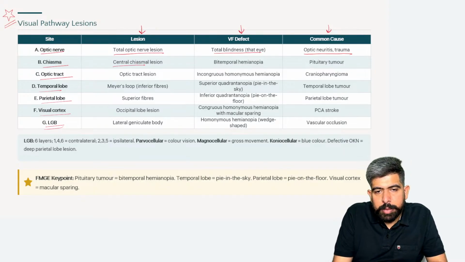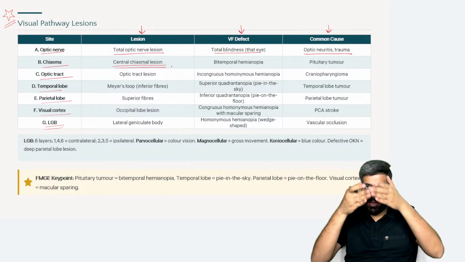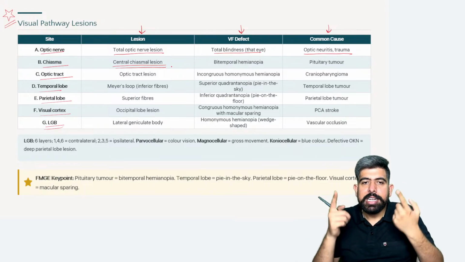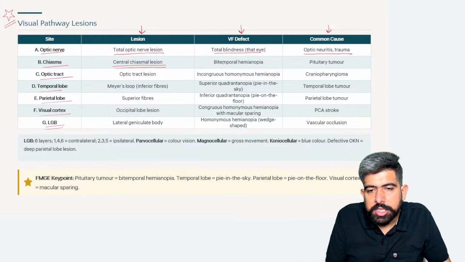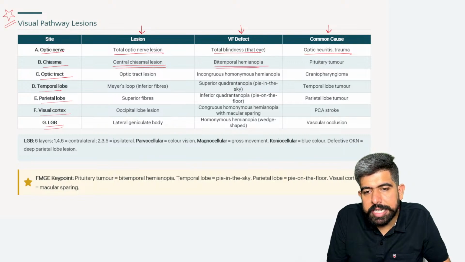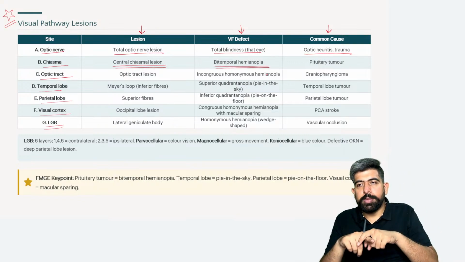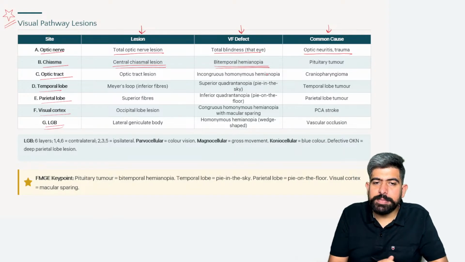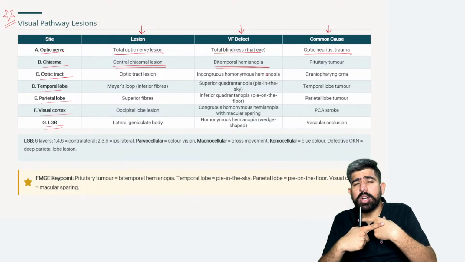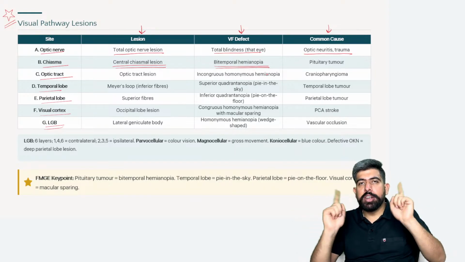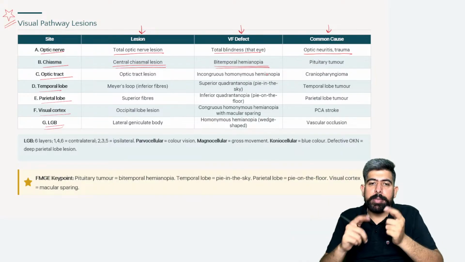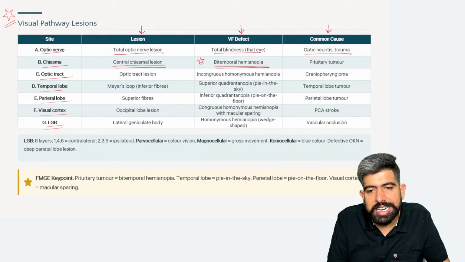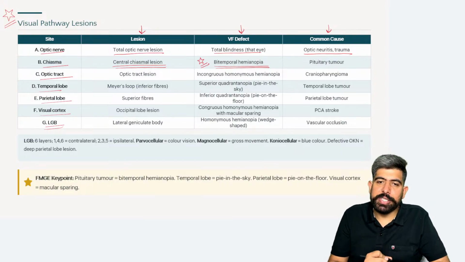If the optic chiasma, please remember, this is the central chiasmal lesion. We are talking about the center, okay? Chiasma where the nasal fibers are getting crossed, sorry for that. Yes, so in a central chiasmal lesion, where the nasal fibers are getting crossed, the temporal fibers remain uncrossed and continue, the crossing of the nasal fibers will be affected, so the visual defect seen will be bitemporal hemianopia. This is a frequently asked question in the FMGE NEET PG exam, right?